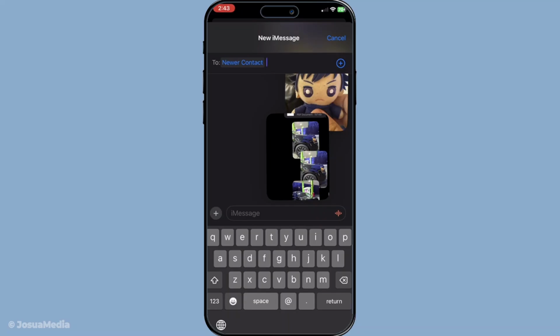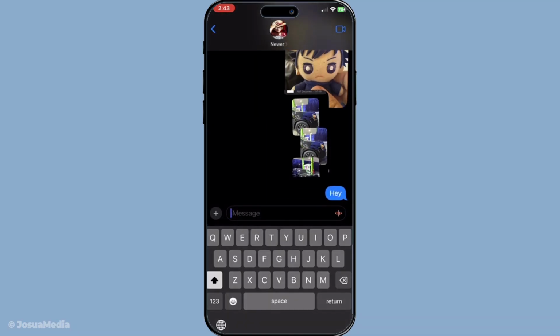This brings up your familiar conversation screen. Simply type your message into the text field provided. When you're ready to send it, tap the blue arrow icon which acts as the send button. iMessage conversations are displayed with blue bubbles so you'll know when your message is sent using iMessage. If, for any reason, a message is sent as a standard SMS, it will appear in a green bubble instead.